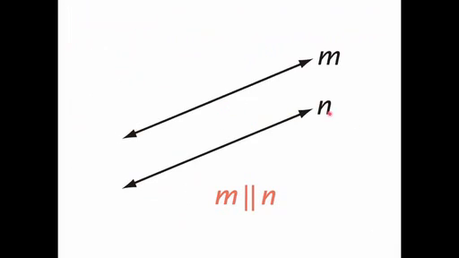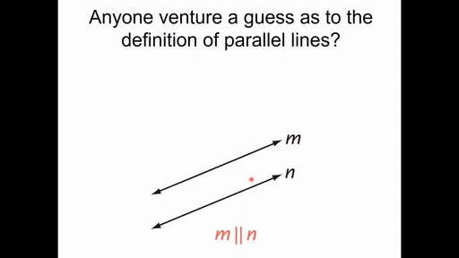One more real quick slide on these two lines. We call these two lines parallel lines, and you see the symbol down there. Two things have to be true about parallel lines. Pause it and think about it a little. What makes two lines parallel? If you're back, what would make them parallel?